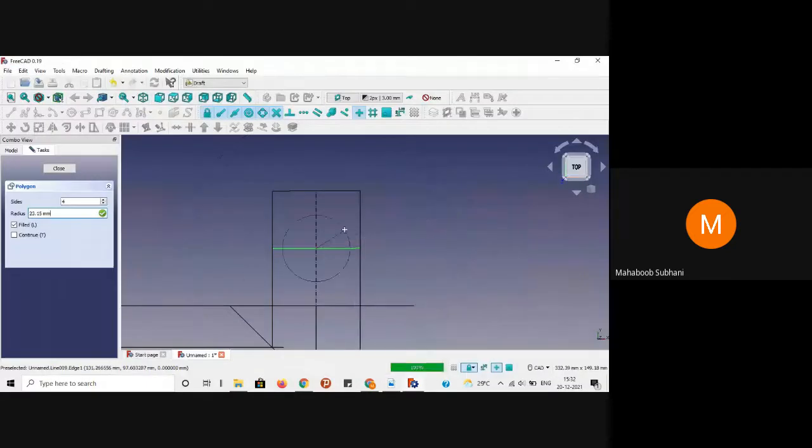So do the calculation, that is 30 divided by root 2. So it comes to 21.21. So enter the value 21.21. Now just enter.